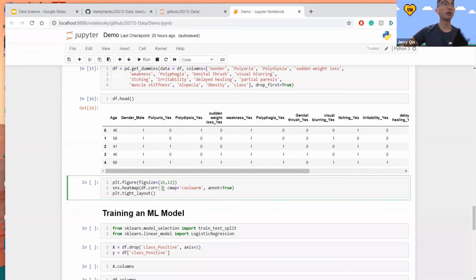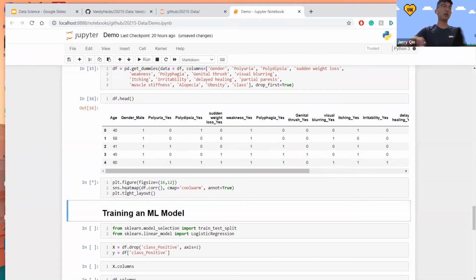For the data that we're putting in here, we're calling the corr function on our data frame, which generates the pairwise correlation coefficients between each of our data frame columns. cmap just specifies the color scheme we're going to be using, and I really like coolwarm. And annot equals True tells us to turn on the annotations, which means it's going to show the actual numerical values associated with each box. And tight_layout just tells us that we don't want any overlap.